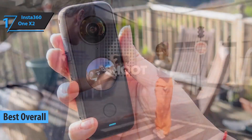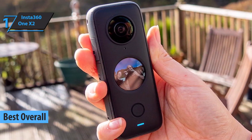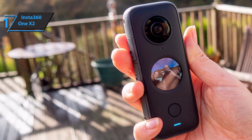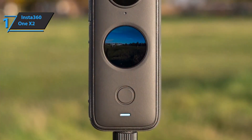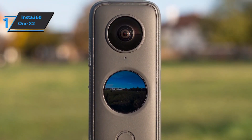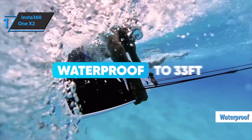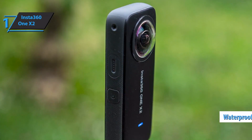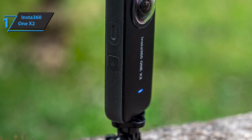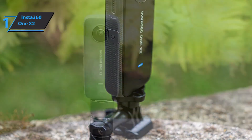Finally, after all the summarized reviews and experiences, we have reached a unanimous conclusion that the Insta360 One X2 is the best overall 360 camera available on the market in 2022. The Insta360 One X2 is a 360-degree camera that'll delight anyone looking for a device that boosts creativity. We're looking at a very well-made device with two large lenses, quick and easy to use, with a robust construction and a size that makes it very easy to carry. On top of that, the device is waterproof. We can record in 360 degrees and 175 degrees if we want to save some battery and memory on the micro SD card.